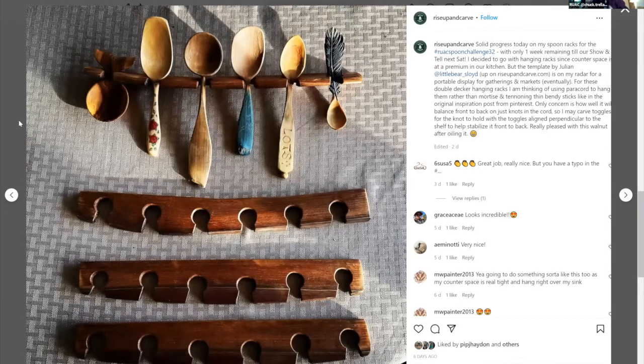So while you're here, obviously with the one that's got more of a curve to it, I don't think this will work, but I was thinking a lot about if I were to try and mount these directly to the wall, as opposed to them being hung, how I would approach doing that. And the one thing that I wanted to avoid was, if you were going to use a wall anchor, where you could see the head of the screw for the wall anchor.